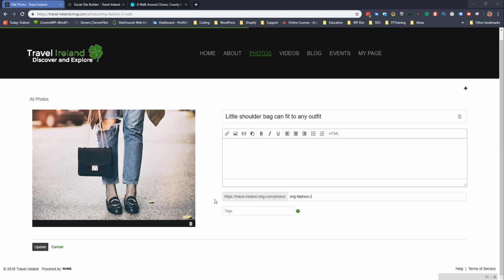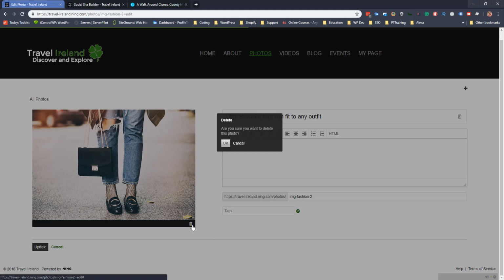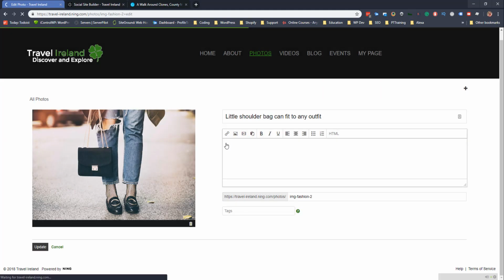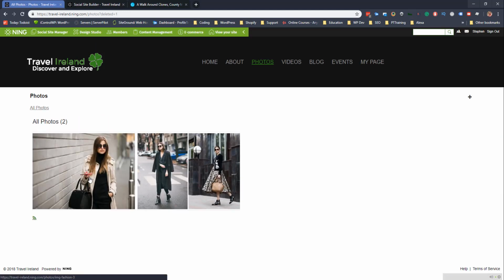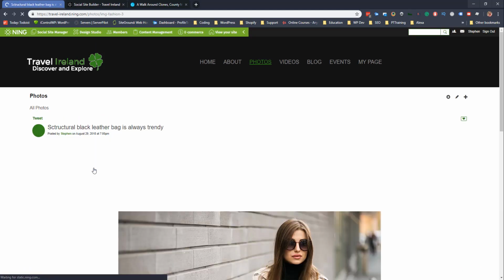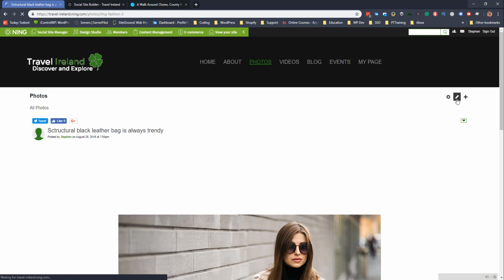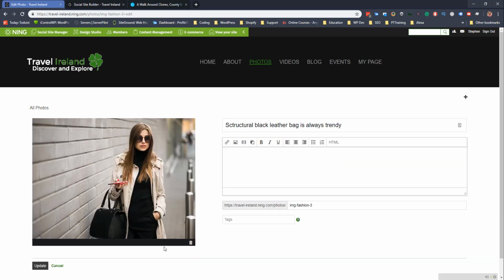So to delete the video or delete the photo, all you need to do is look for the bin, which is underneath the photo, so it's almost hidden out of place. So if we left click on the bin icon, we can delete that photo, and that will remove that from our photo grid. We can then replicate that with the other two photos, and again that will just give us a fresh template to start from, so we can start with our own content.